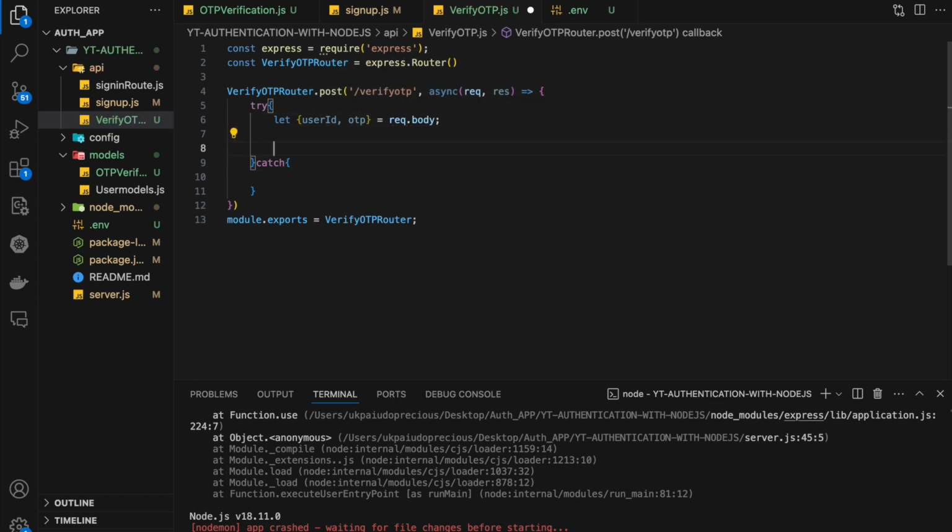And then we are going to check if any of these parameters are empty. If they are empty, we will respond with an error.